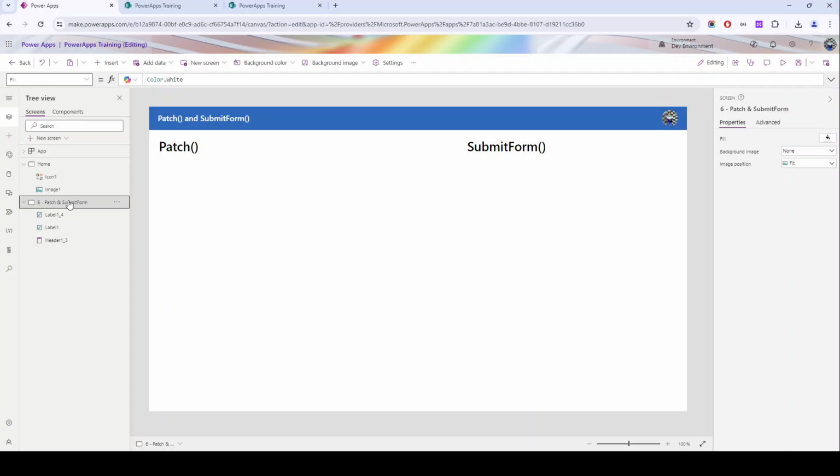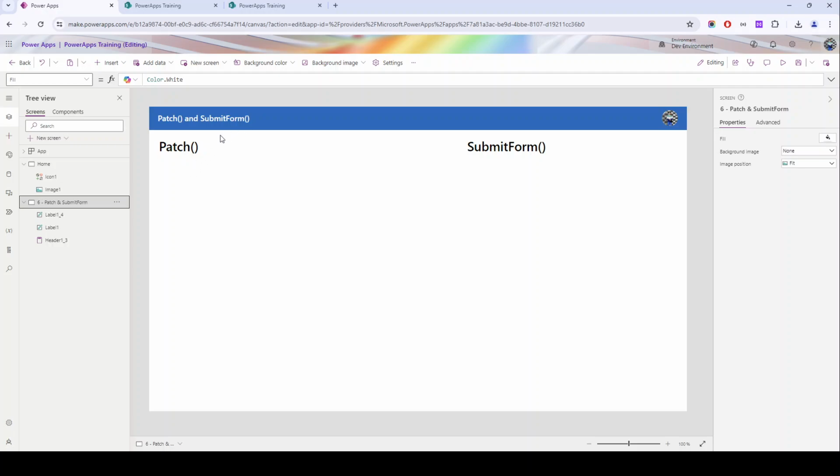screens. So let's say you have a form that has 20 to 30 fields, but in PowerApps you cannot put all these fields in a single screen, as it will give a bad user experience also. So what you can do is split the screen. In the forms as well, we have screen 1, screen 2, screen 3. In that case you can use the Patch function.